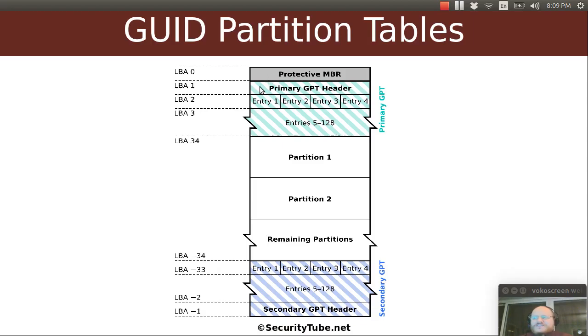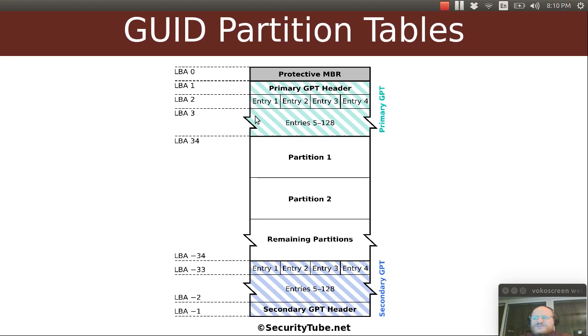The next block will have your primary GPT header, and then you will have your various entries. So if you have a 512 byte sector, you will have 4 entries per sector because each entry is 128 bytes.